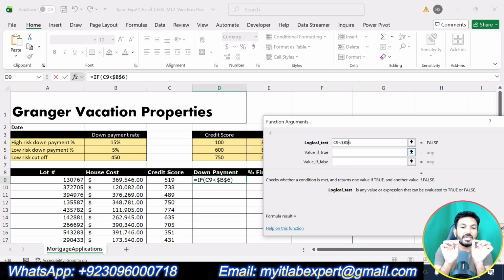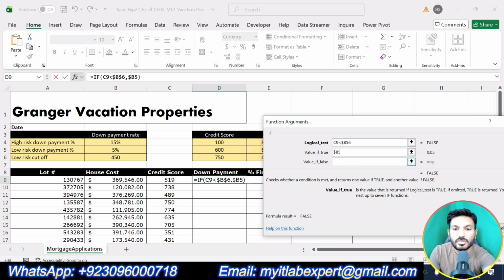So we are checking if the credit score given in cell C9 is less than the cutoff score, then our down payment will be the 5% given in cell B5, but make sure to use absolute reference for this one, multiplied by the housing cost given in cell B9.